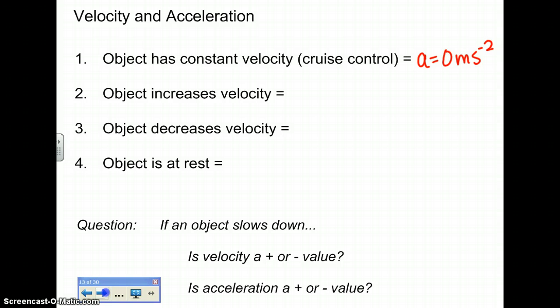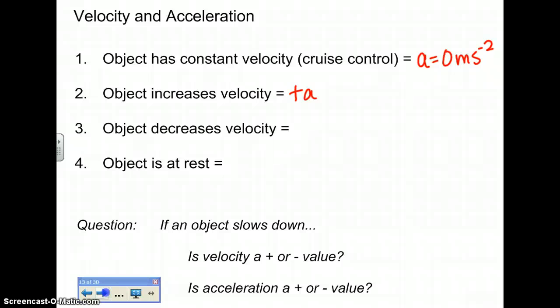Okay, so what if you're increasing your velocity? If you are increasing your velocity, you would have a positive acceleration. That positive acceleration may imply that you are speeding up. You really only want to use the words speeding up and slowing down with acceleration, not with velocity. But I don't want to get too far into this because technically, if you are increasing your velocity in the negative direction, then you have a negative acceleration because that would be a positive and a negative.